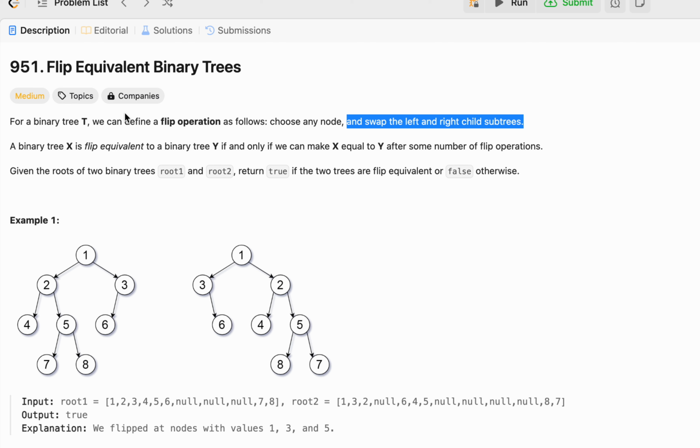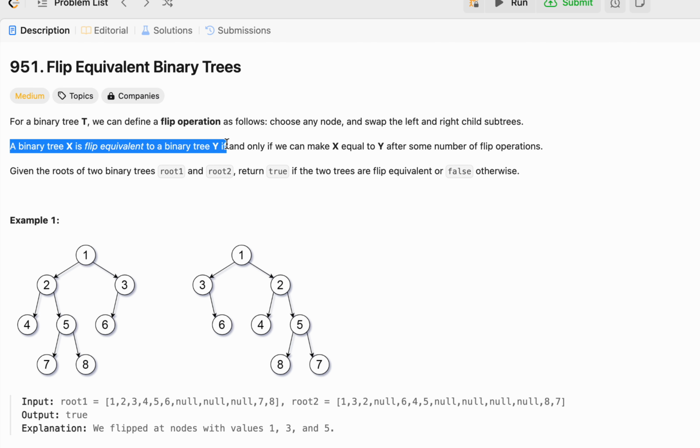And the second thing mentioned in this problem statement is that a binary tree X is flip equivalent to a binary tree Y if we can make X equal to Y after some number of flip operations.